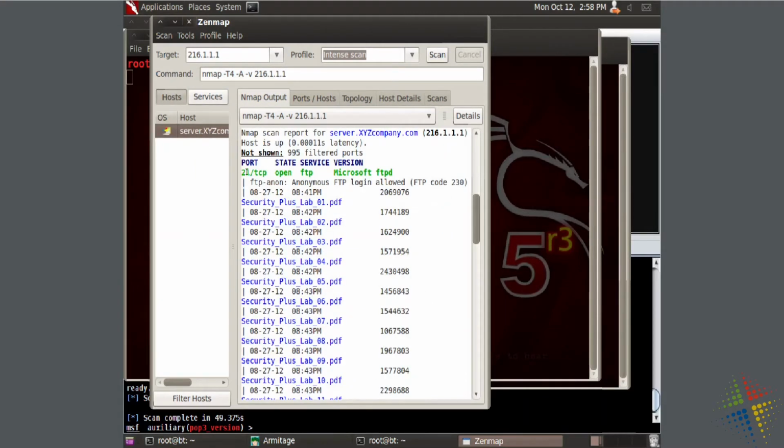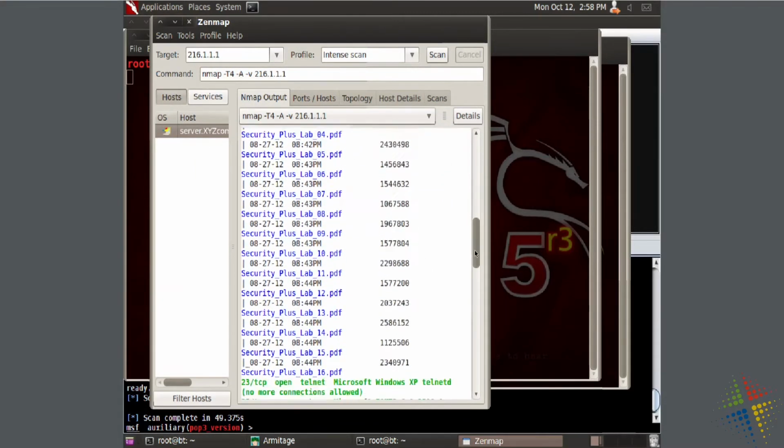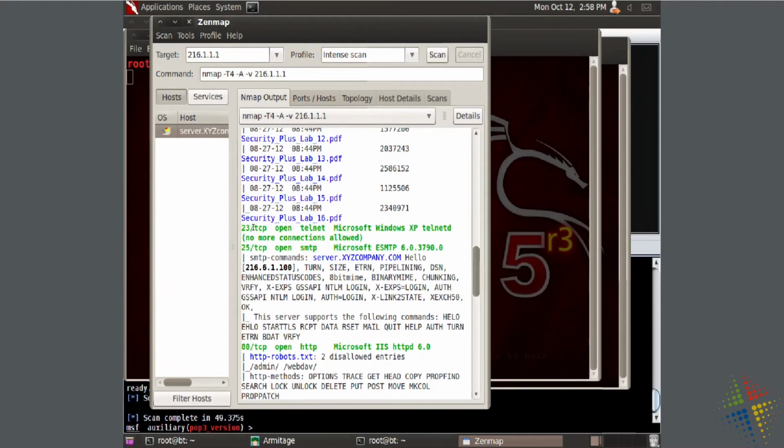Let's see. Here we see port 21, ports 23, 25, and port 80. There we go. We see we've got an admin as well as a WebDAV directory. WebDAV, ripe for attack. All right, so let's go ahead and see if we can attack that.